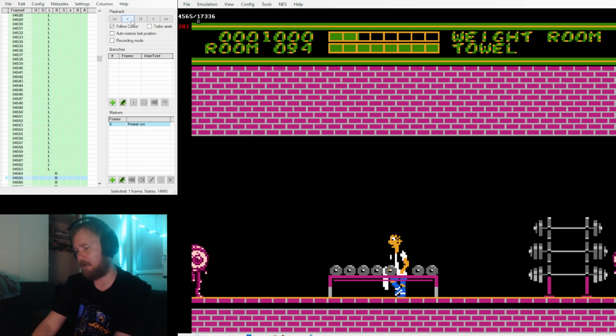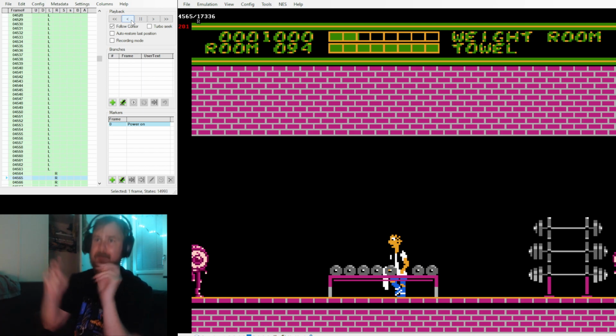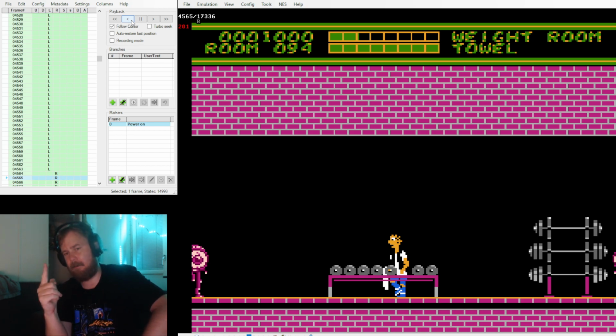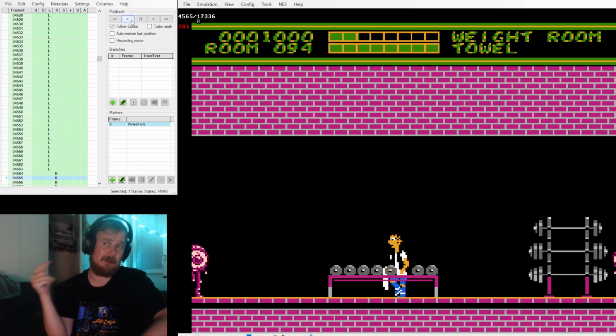This could also be influenced by your subpixel, or the hidden value that I do not know. So that one frame window might just be because I was lucky. Because I'm pretty sure the 3 frame window is because I was lucky.